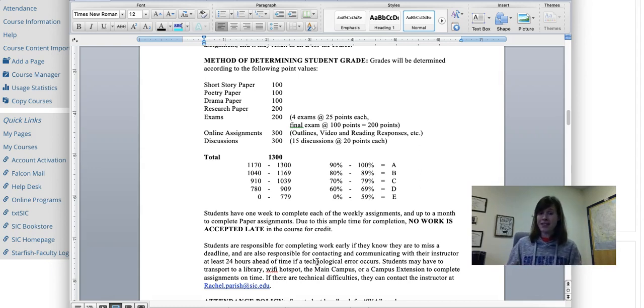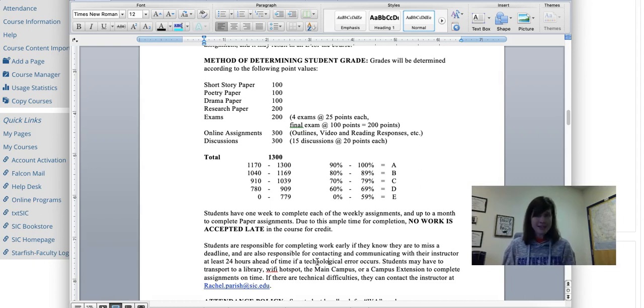Procrastination is not your friend in this class. If you're somebody that waits until the last minute to do assignments, just know that I won't accept things late, and that technological issues are not an excuse to me. You have the main campus, libraries in towns, friends and family with computers, your phone; you have ways to do these assignments. If your computer crashes 5 minutes before the assignment is due, there's not much I can do to help you. You might have to do it on your phone, or get a friend's computer. My point is, don't procrastinate.